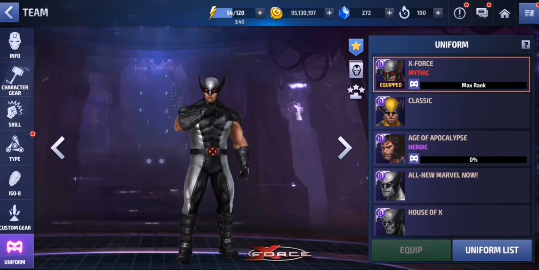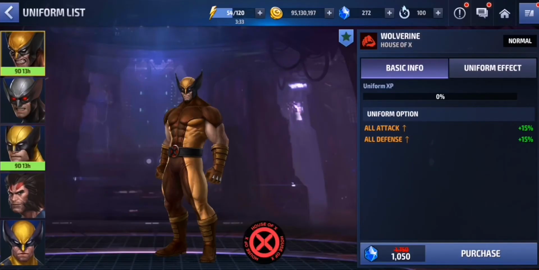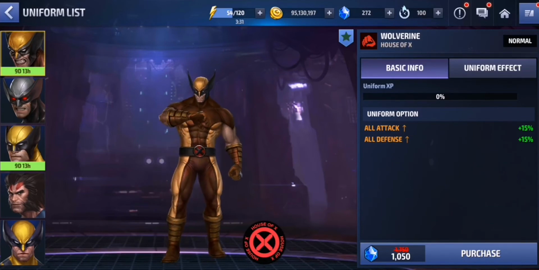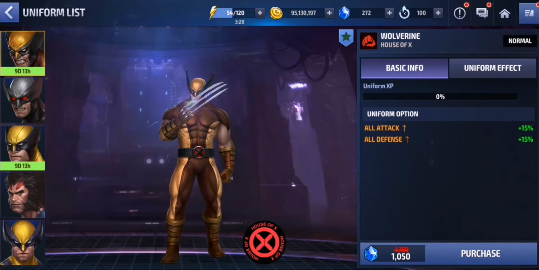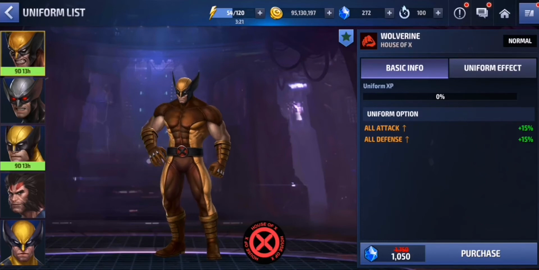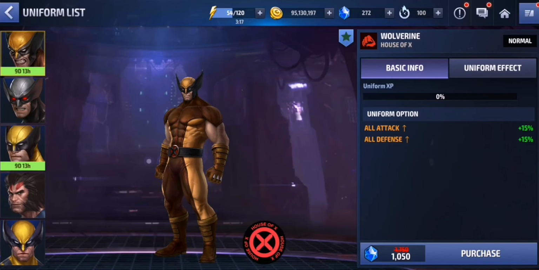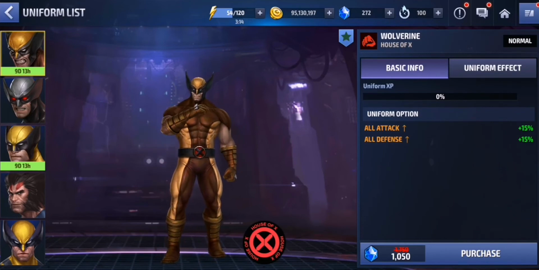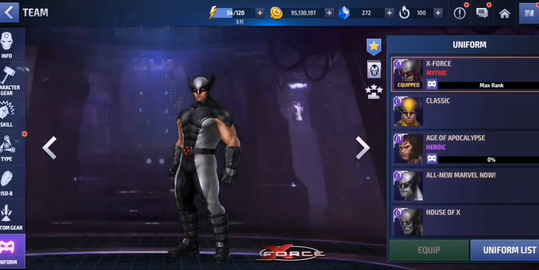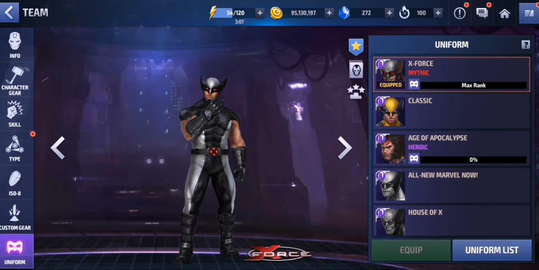Next is Wolfram. If you are looking for a PvP character, then you can consider this House of X uniform for Wolfram. But this uniform is not necessary to purchase, while the other uniforms are just so-so. So this is not a necessary uniform that you must have, unless you are looking for a PvP above average character.